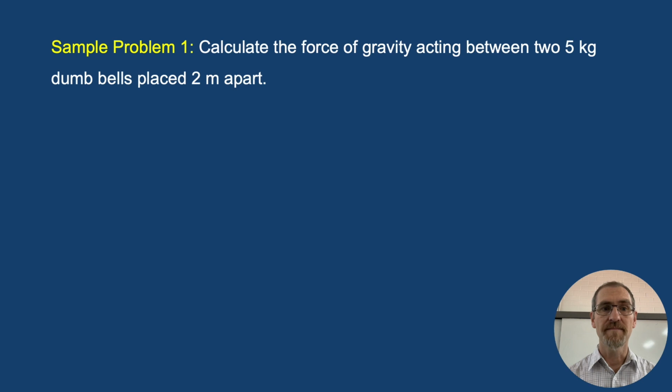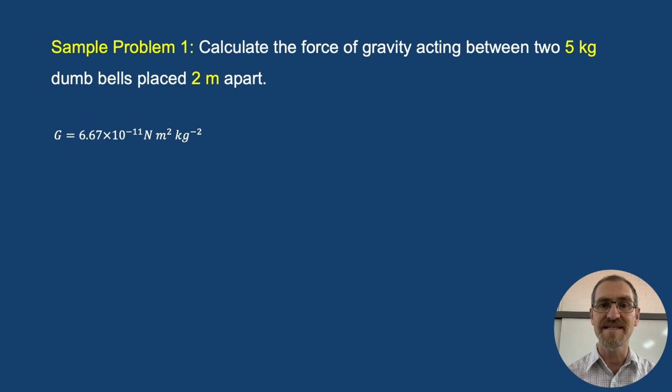Let's look at a sample problem. Calculate the force of gravity acting between two 5 kilogram dumbbells placed 2 metres apart. This is a question you might find in a topic test or an exam. So first of all, what's the important information in this question? The two dumbbells have masses of 5 kilograms and they are 2 metres apart.